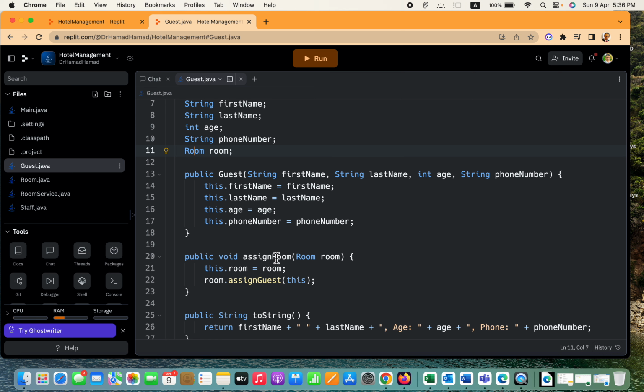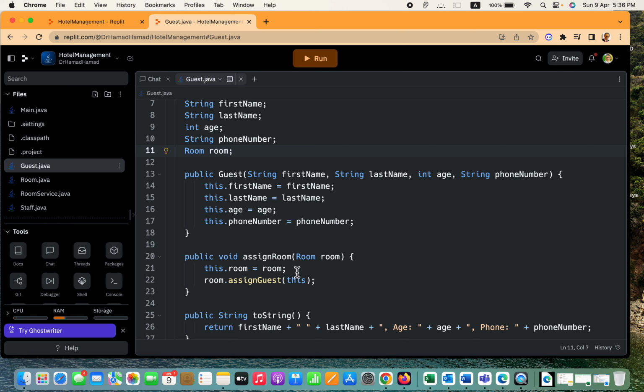This method is assigning a room to that guest. So the room here will be equal to the room passed to this one, and then we also use the guest. The room has a method called assign guest. We call that one as well, and make sure both of them have each other on their record.